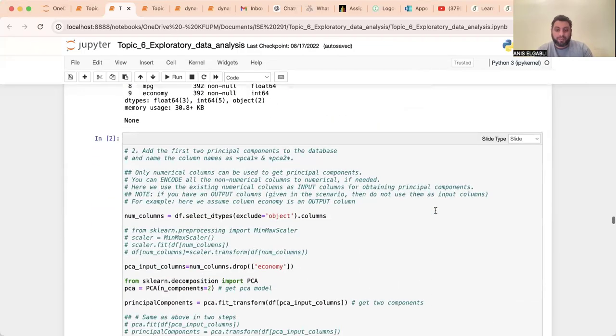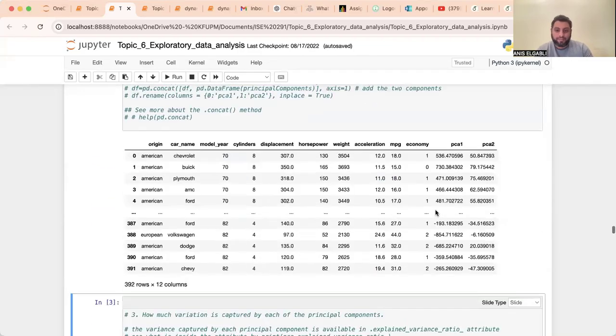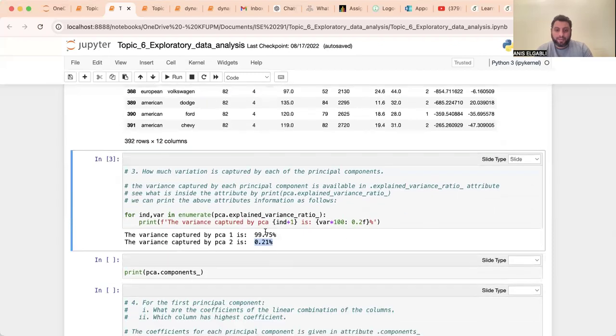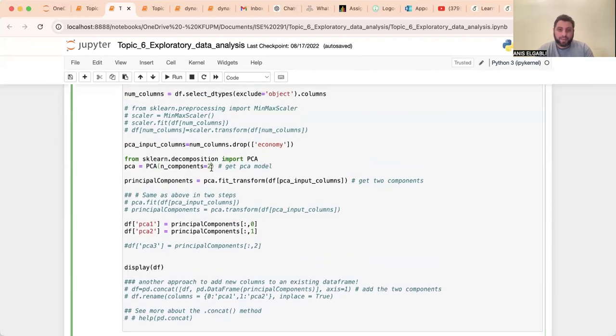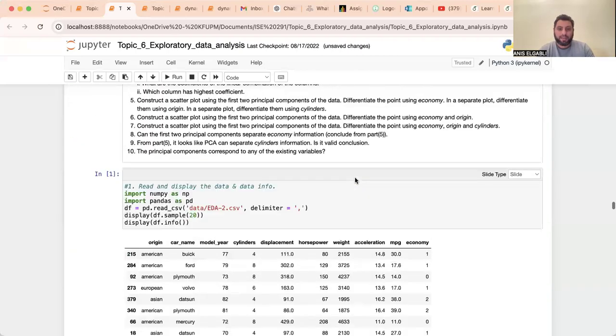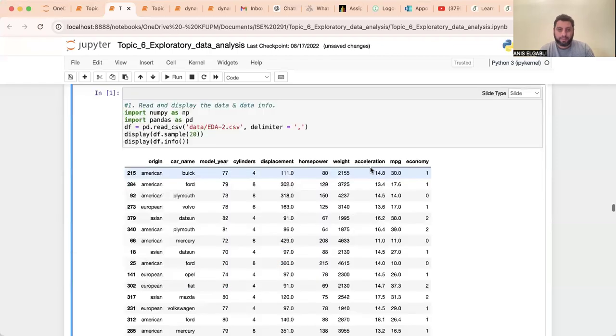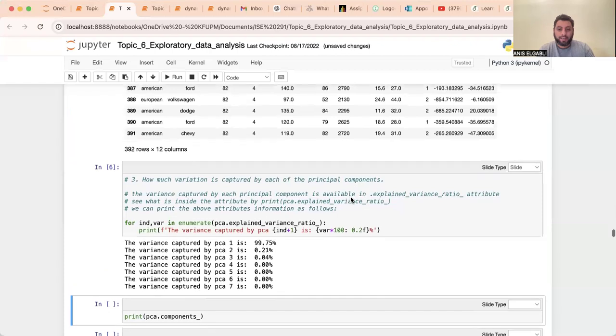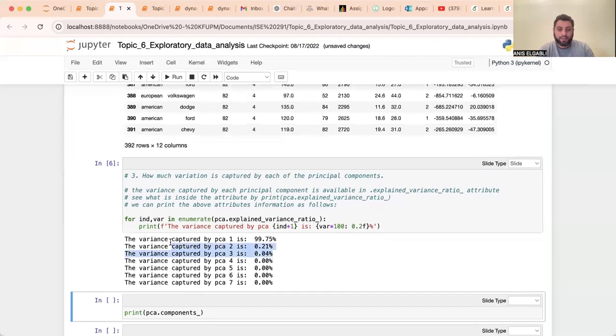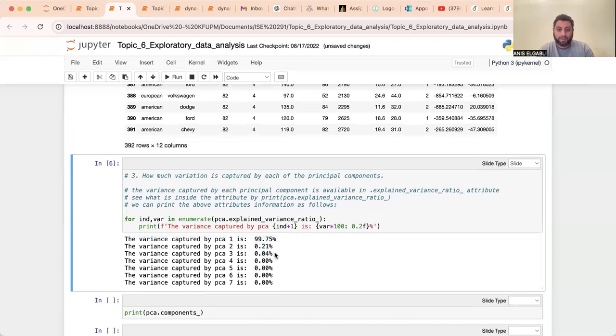But anyways, there is so much redundancy here. Let me do something else. Let me pass here 7 instead of 2, and run again. You see, the first 3 principal components cover the whole variance.